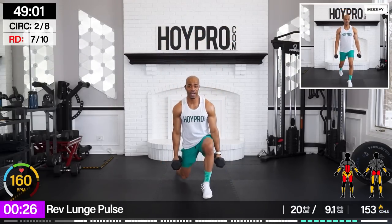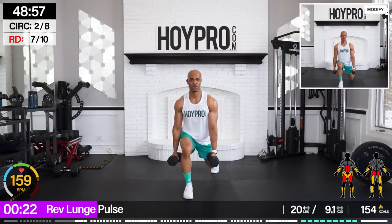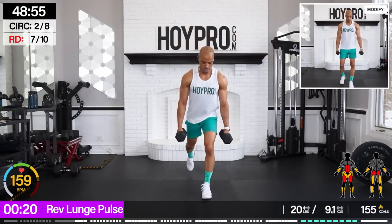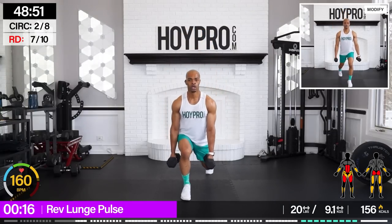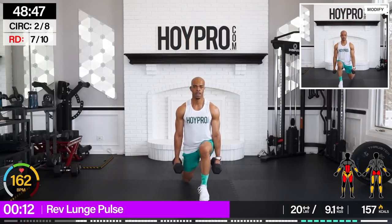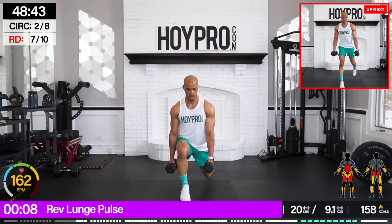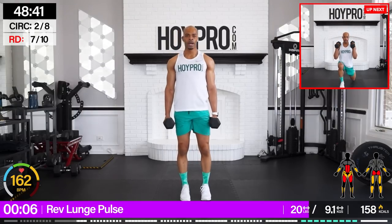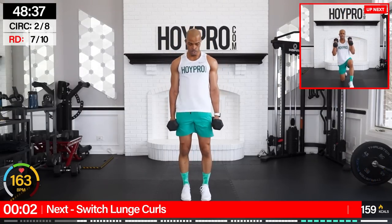Right leg in front first. I'm appreciating these pulse lunges as I fight through that jello leg. And back. Hold it up. Pushing all the way through. Come on. One more in front.